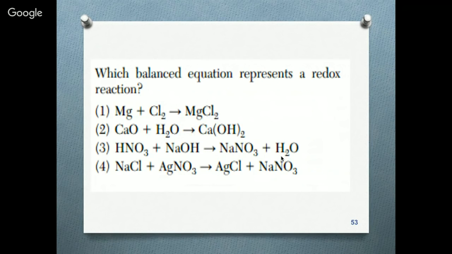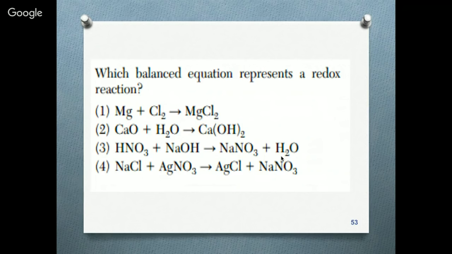Okay, next question asks which one is a redox reaction? Redox reaction, to figure out that something's redox, it means that the oxidation numbers have to change. So like I said, maybe not the best chemistry way to work this, but the easiest way, you have an exam in 2 days. Redox reaction, look for something all by itself. You see something by itself, it's the answer. So if you look at these 4 choices, which one has something by itself?